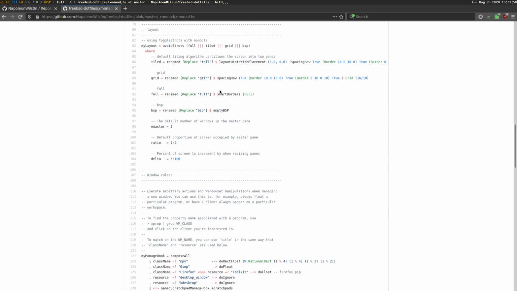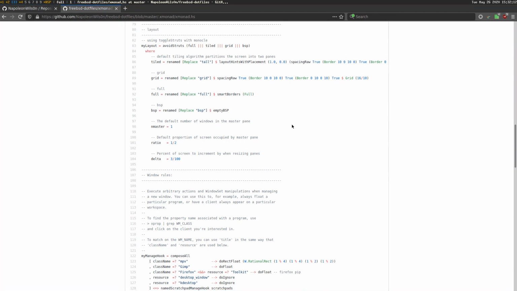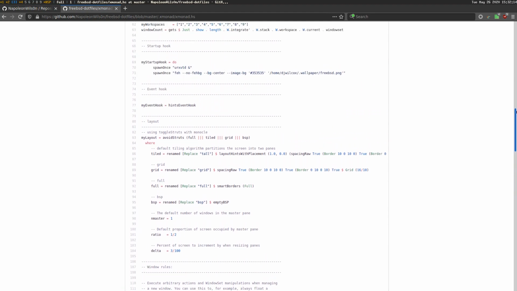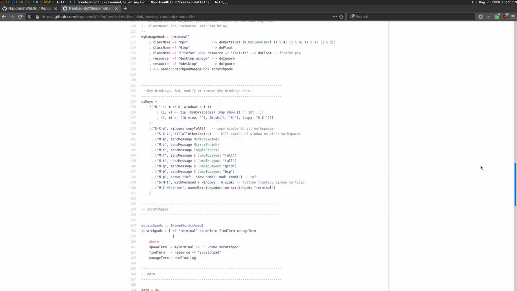So for instance, if I had grid, by default it's going to be called grid, but if I add the spacing library to the grid layout, the name of the layout, I've switched to grid mode here, will actually change to spacing grid. And the reason this is an issue is because I'll show you down here in my keys, I have jump to layout defined, which lets me jump to a particular layout with a keyboard shortcut.